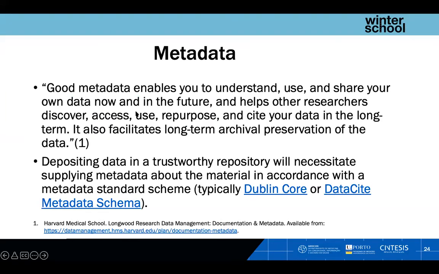So, one part that involves a lot of work is metadata. When we come across a research plan and we come across a data set, we know that metadata is the thing that usually makes sense to an outsider in terms of understanding what kind of data is going to be stored. So good metadata in some ways is better than the actual data set because it helps us understand, use and share it, and make sense of the data that is going to be used.